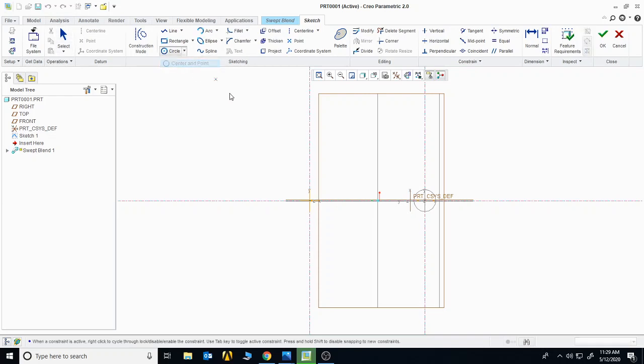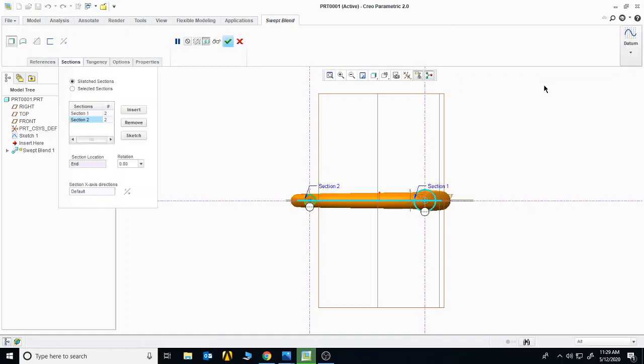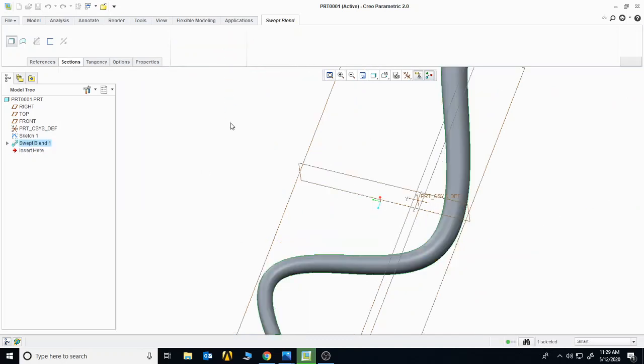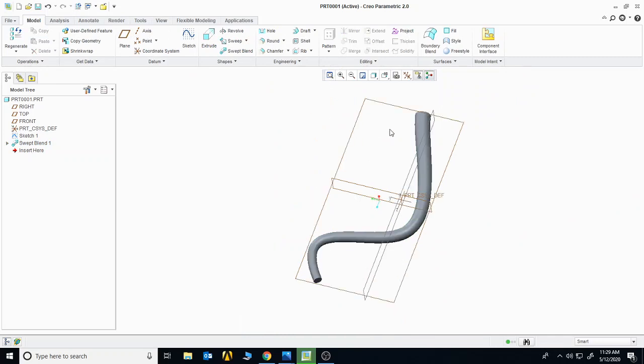So you can insert any entity. Let's suppose we have got the same entity but of a different diameter. So click on OK. So this is how it works. You have defined one entity here and the next entity here. In this case, we have got the same entities but both are having different diameters. So this is how swept blend works. In simple sweep, you can define only one entity, and in swept blend you can define two different entities at both the ends of the path.